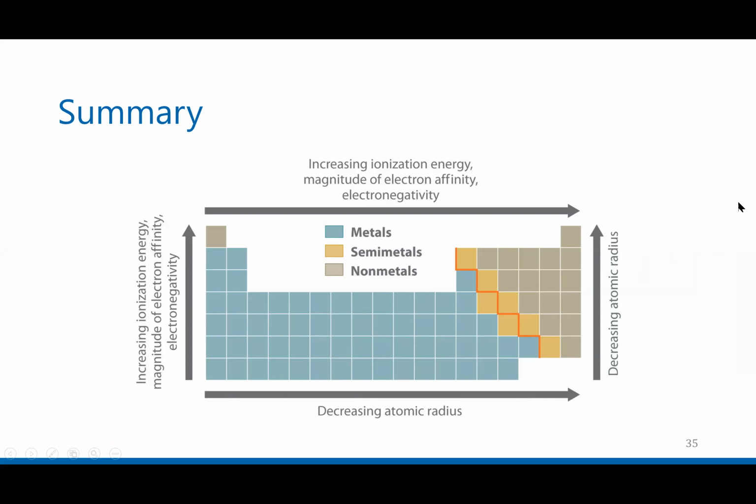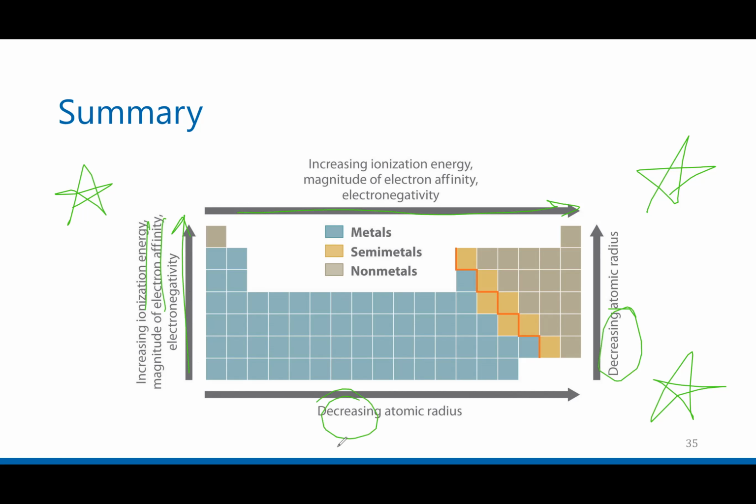This is basically the summary of all of the ionic trends you need to know. I mean, this is it. If you just had to know one thing from ionic trends, it would be this slide here. Okay, so ionization energy and electron affinity increase as we go up, and they increase as we go right. Now, the ionic radius or atomic radius is the opposite of this. The atomic radius gets smaller as we go across and we go up. And really, that's it. That's all you need to know about ionic trends, this slide right here.